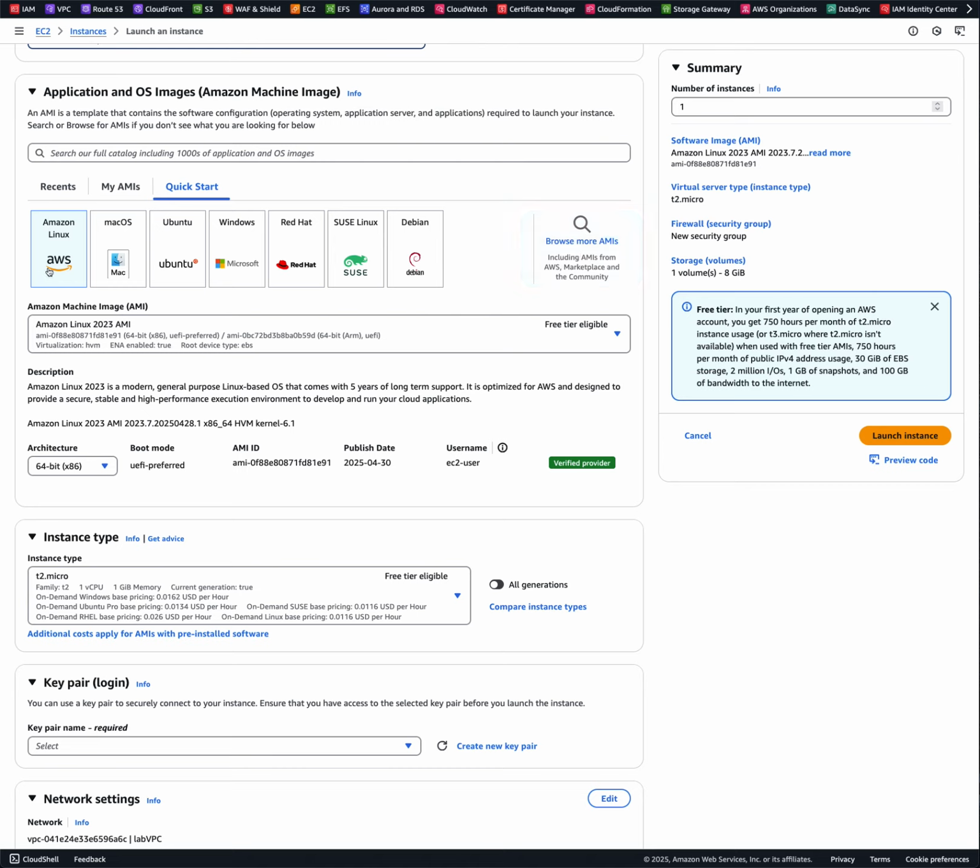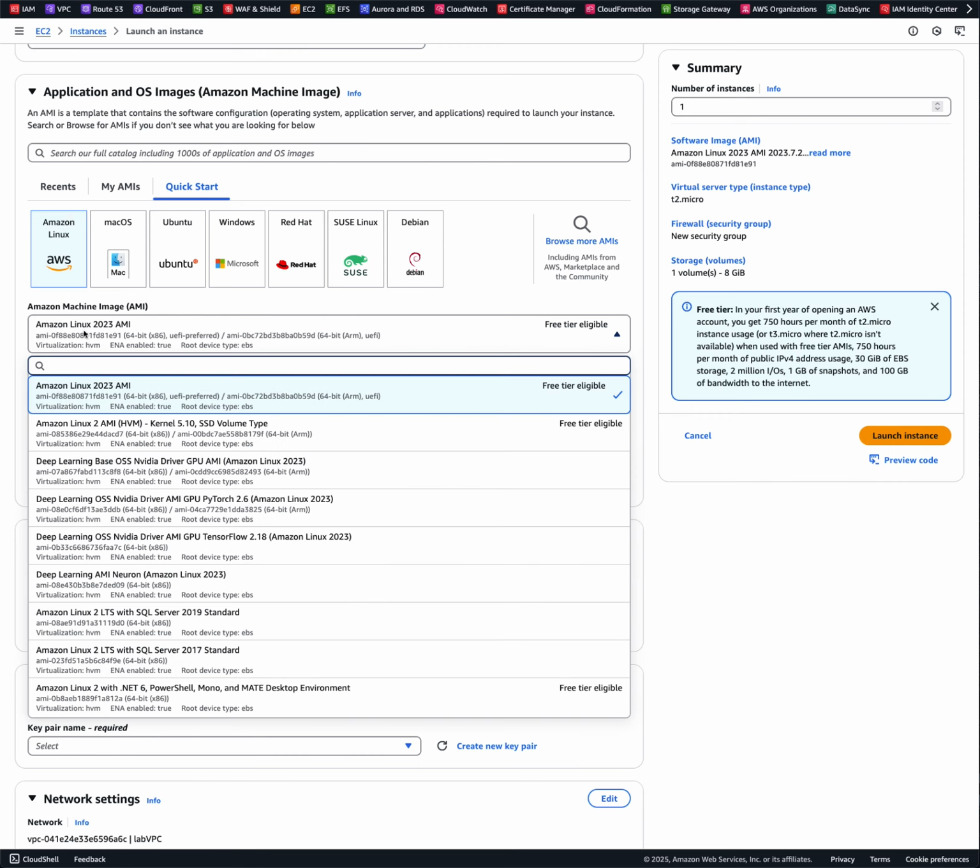Once we have the machine or the operating system selected, we're going to take a look at, hey, what do we want on that AMI? Do we want Amazon Linux 2 with .NET, or do we want just the Amazon Linux 2023 AMI, which is also free tier eligible, right?